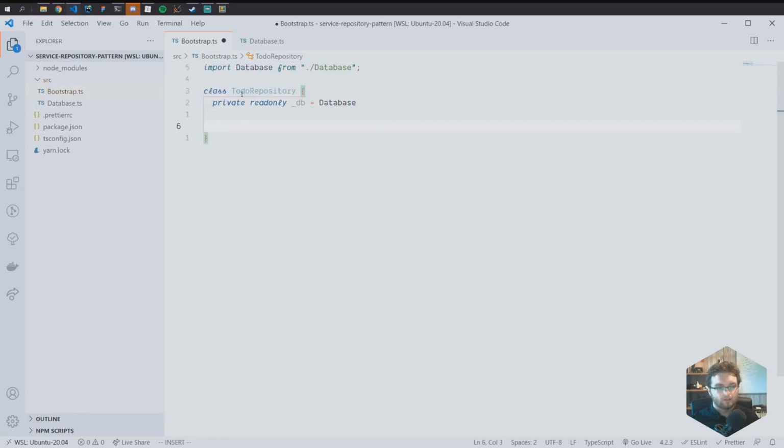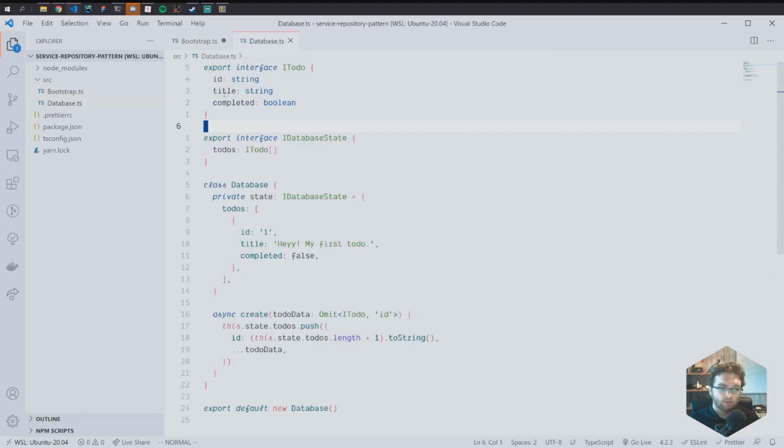So now it has access to the database, and what we want to do is create a to-do. So let's make a function, or method rather, which is called save, and this is going to be getting some data, right? What do we want to create? We want to create a to-do, and if we create a to-do, we need to send the title and maybe the completed, but I would say just a title, right?